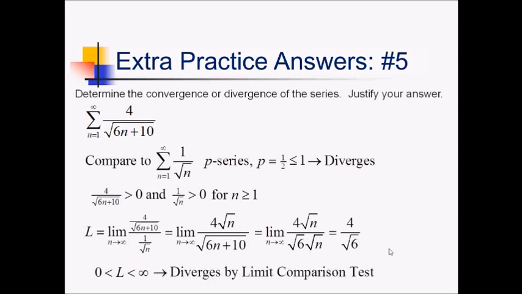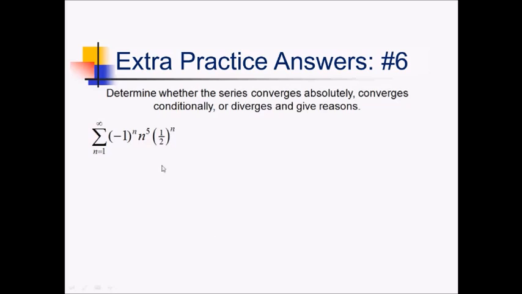On this problem, I'm trying to figure out if this series converges absolutely, conditionally, or not at all. So I will first consider the non-alternating version of this, the absolute value of this series, just n to the 5th times 1/2 to the n. And for this one, if you try the nth term test, basically this is n to the 5th over 2 to the n. It's bottom heavy, so it goes to 0, so that's not helpful. But since I have exponentials and it's not quite geometric, I'm going to try the ratio test on this. That might help me.